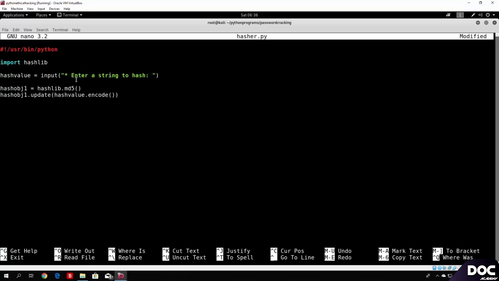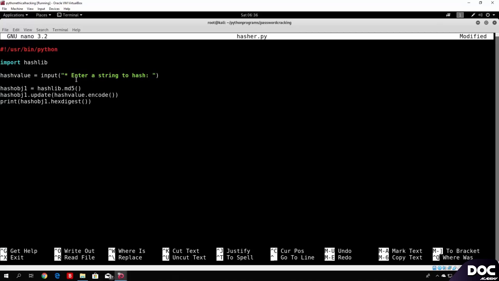What this will basically do is add this string to this hash object, which we will then turn into an MD5 hash with the hexdigest function. So all we want to do is print hash object 1 dot hexdigest. This function will basically turn this string into the actual MD5 hash.